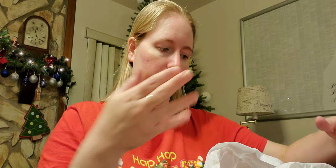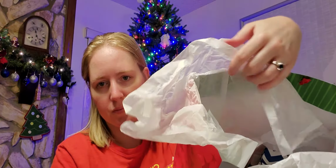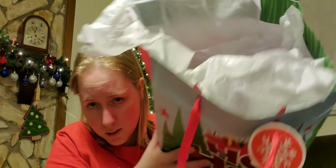I'm going to pick up my camera right now and just tip it into the gift bag. Well, hang on. Maybe this will be easier. So this is how it came packaged, and everything is all wrapped up as mini skein advent calendars tend to be. I'm going to be taking them out one by one and just showing them off.